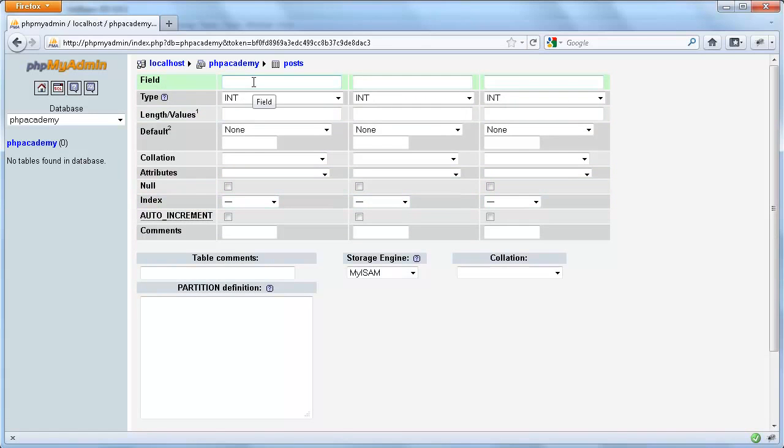Now, first field, we're going to make this an ID. This will identify each entry into this table because ID stands for identity or identifier, whatever. This is a number, so we're going to make it an integer.